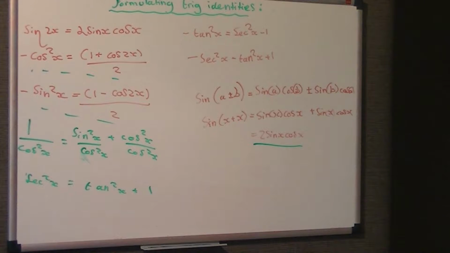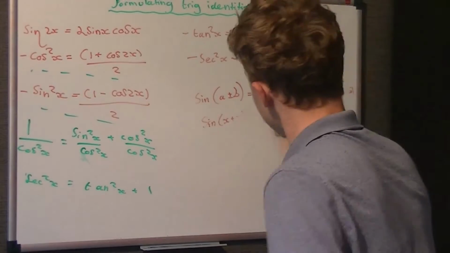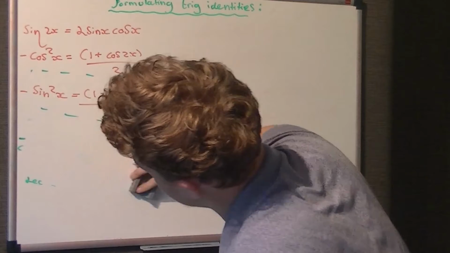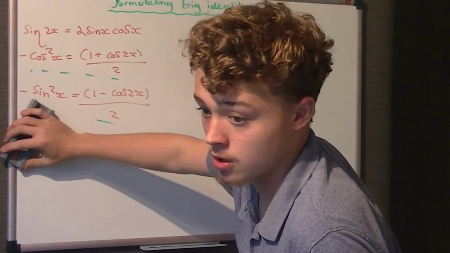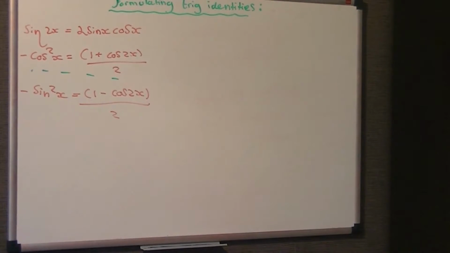Now for those of you that are looking at that, this is immediately what I thought as well: why don't you just put 1 take your cos squared x, or 1 take your sin squared x for your cos squared x? Well, we could do, but in C4 it's not going to be as easy as that, because that is, as I said, C2. And if they wanted to ask you that, they'd ask you that in a C2 exam.